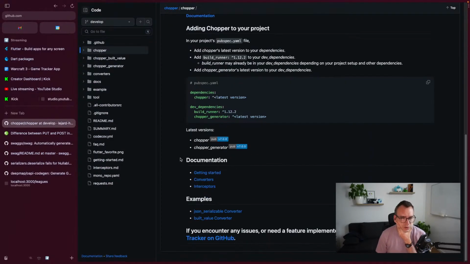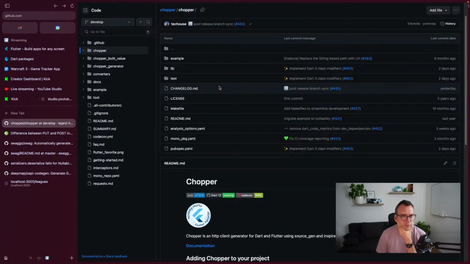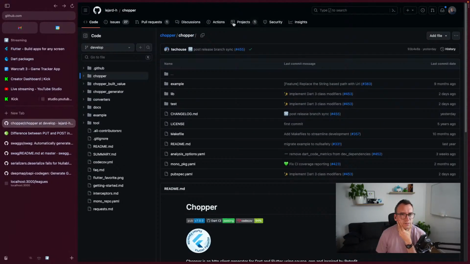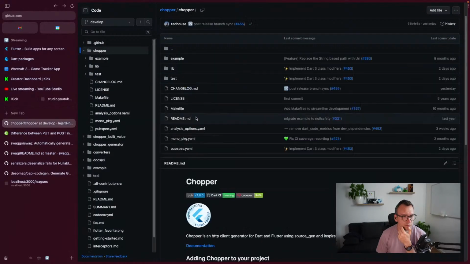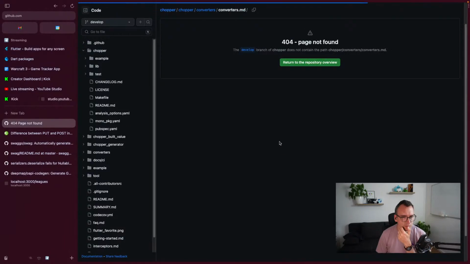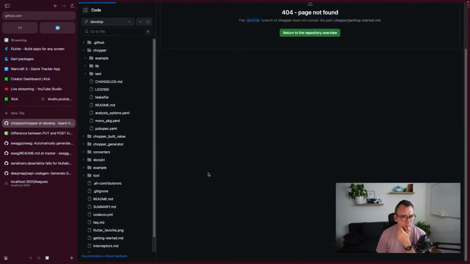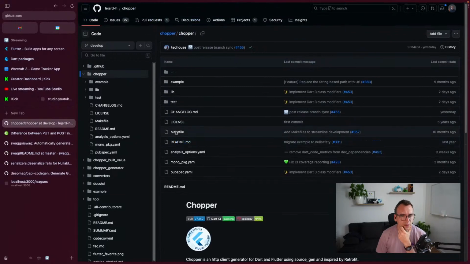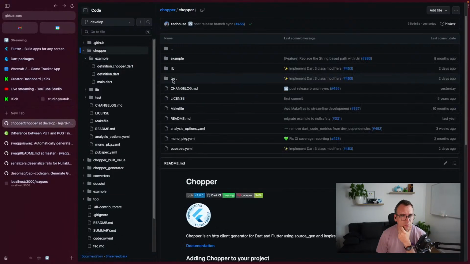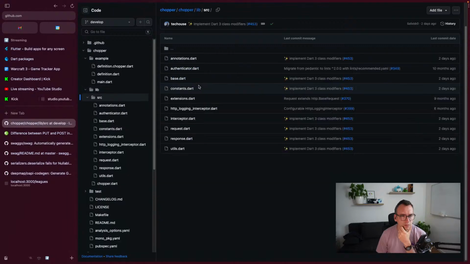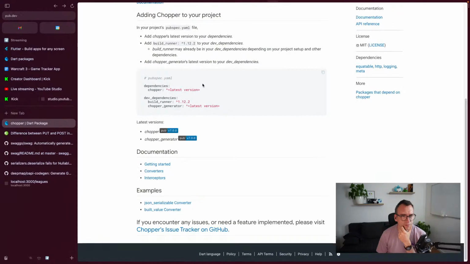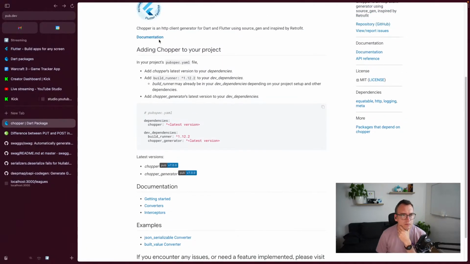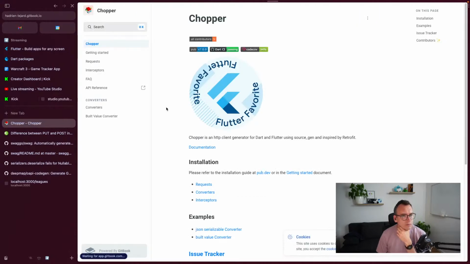Add Chopper latest version, but... Chopper getting started MD. Documentation. Okay.